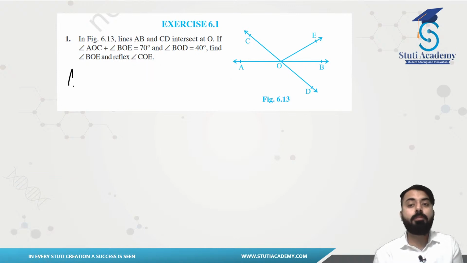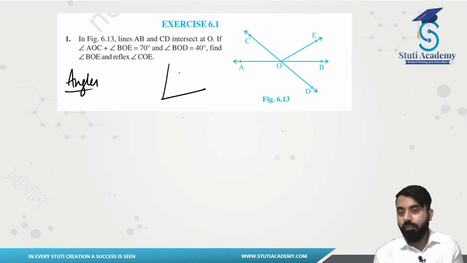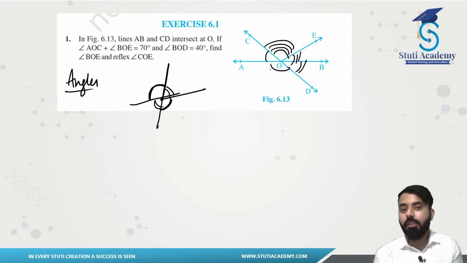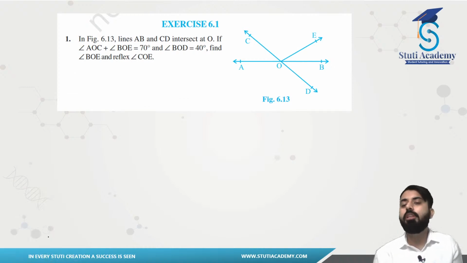Then we had the concept of our angles. So what are angles? If two rays or two lines were intersecting each other such that they were sharing one common point, then the distance between any two adjacent arms, like this one or this one or that one, these were your angles. So in this case we will have this as an angle, that will be an angle, that will be another angle. Let me just change the notation here. So this will be another angle, and similarly this will be another angle.